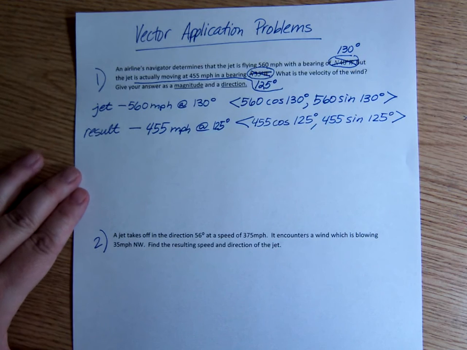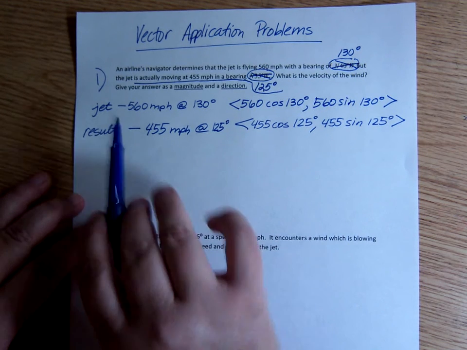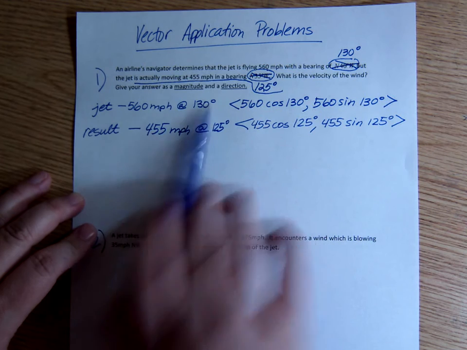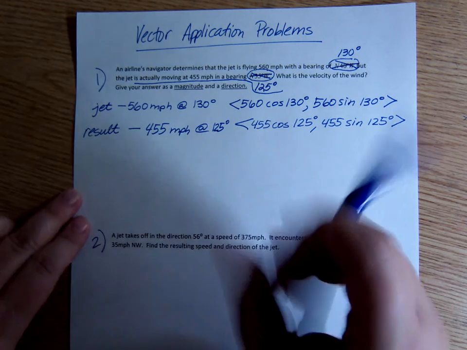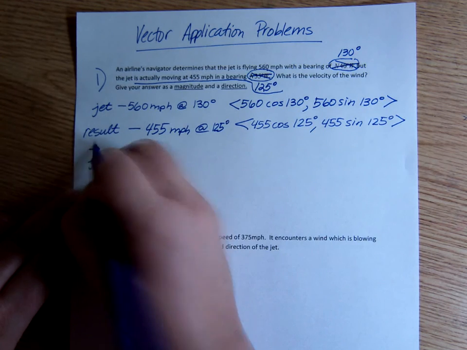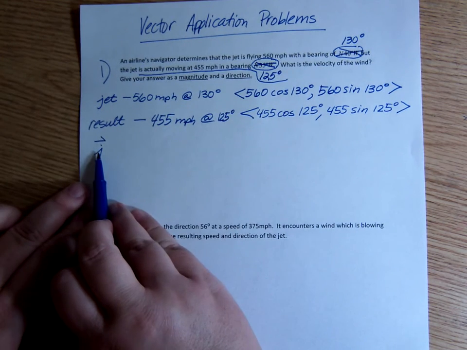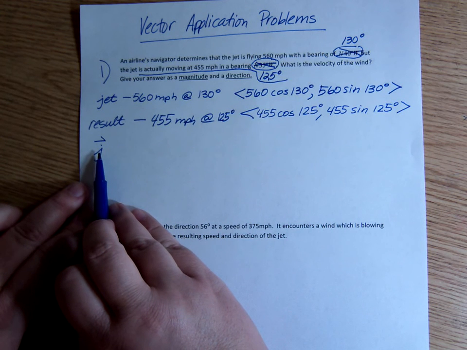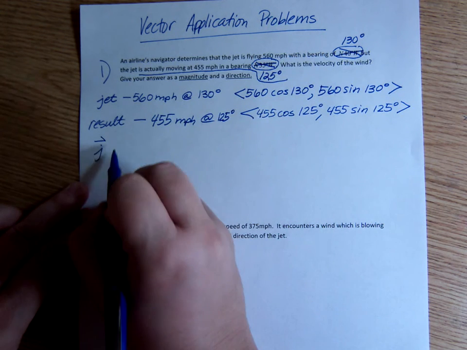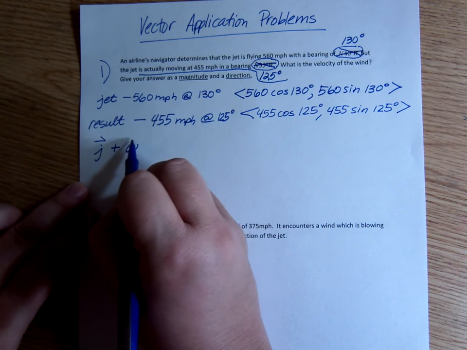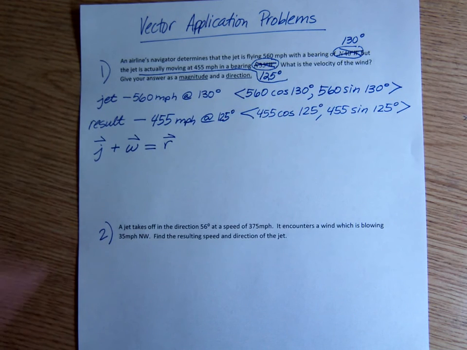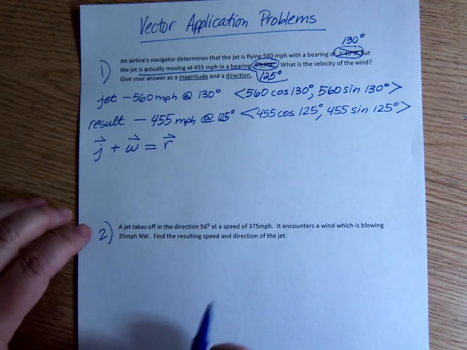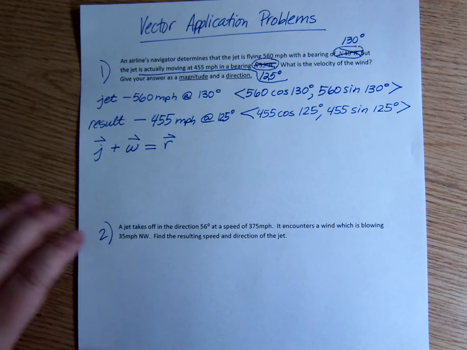Okay, so I have the speed of the jet, in terms of what the pilot is trying to fly, and then I have the actual result of what's happening after the wind acts on the jet. And remember, the original jet speed, the speed of the jet with respect to the air around it, plus the wind, gives me the result. Another way you could describe the result is with respect to the ground. In other words, what's actually happening in the world in terms of this jet.